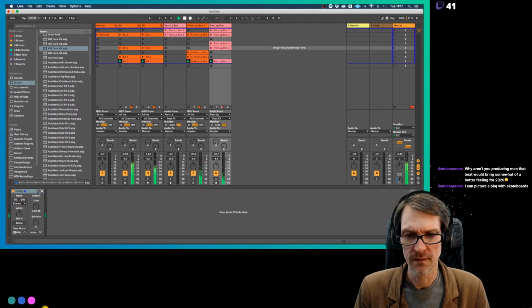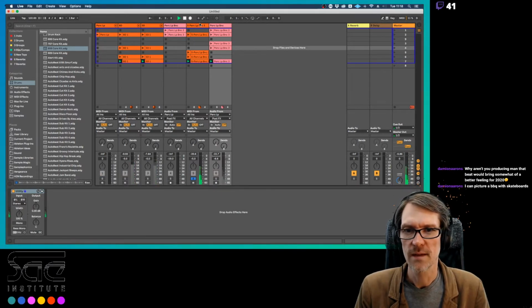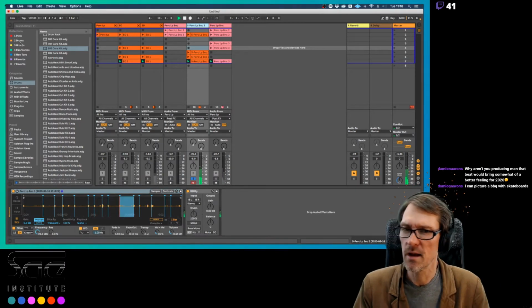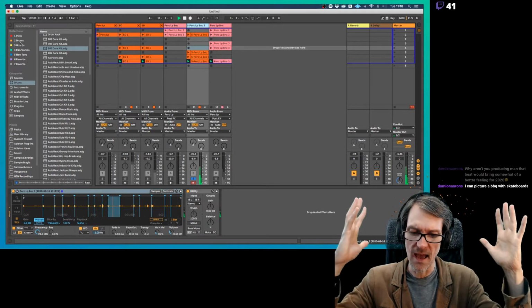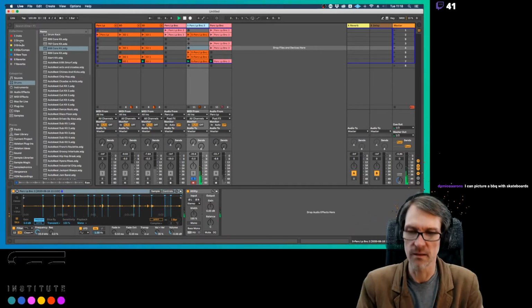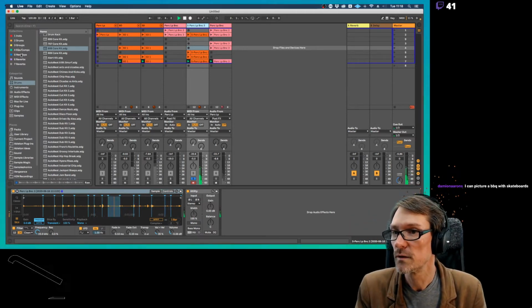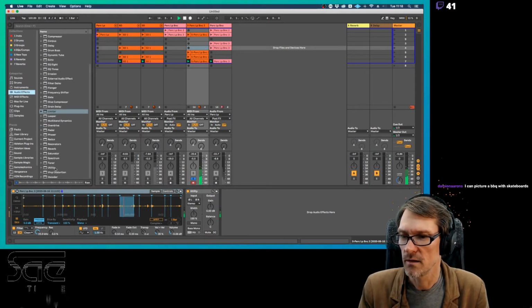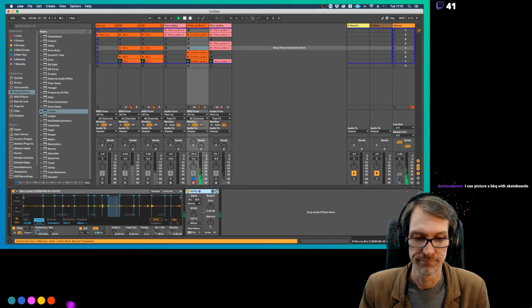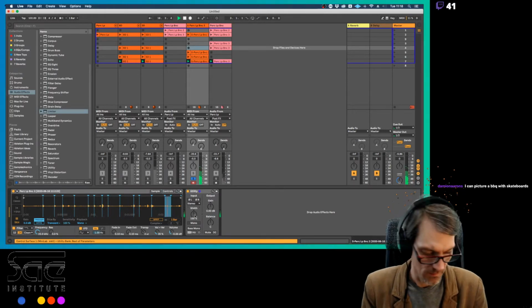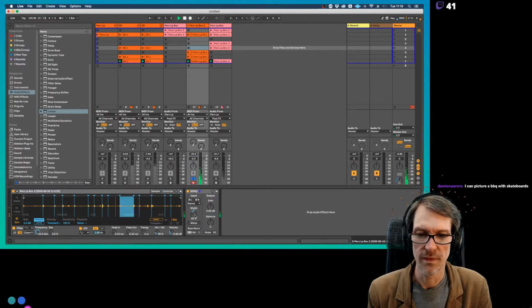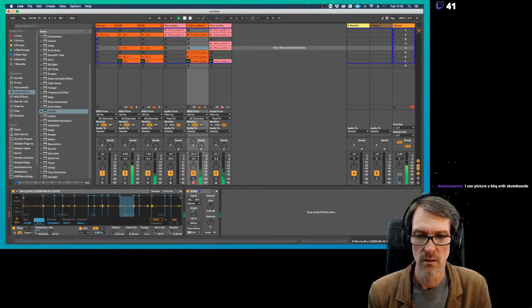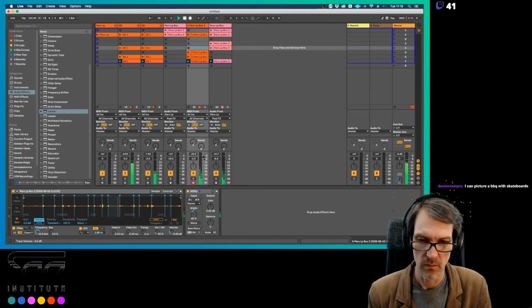So we have this here. Let's solo this out real quick. If you're using headphones, I'm going to take this so it's not so far out to the sides. I'm going to bring it in a little bit using the utility. I'll go to my audio effects, down to utility. Oh wait, I've already got a utility on here. Silly me. And bring that width more into the center here. There we go.